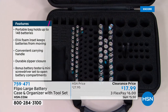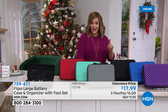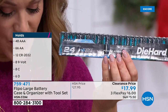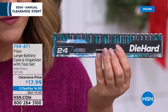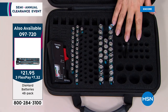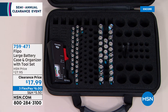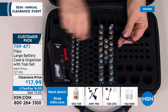A plastic bin cracks under the weight of batteries, costing you more money. If you want to stock up, Die Hard batteries are in stock now: two packs of 48 — double-A or triple-A — at $21.95. The Flippo case has foam lining and accommodates all sizes: triple-A, double-A, coin-cell, nine-volt, C, and D. You get bonus mini screwdrivers — flat and Phillips — plus the battery tester. All sizes fit securely in individual slots.